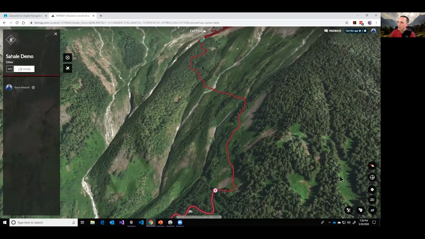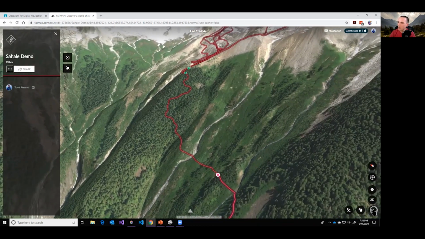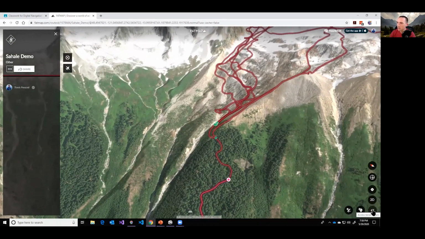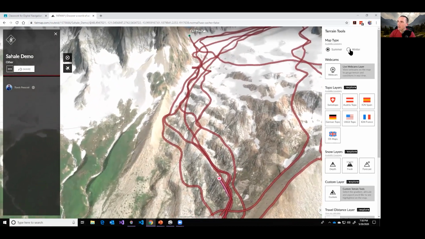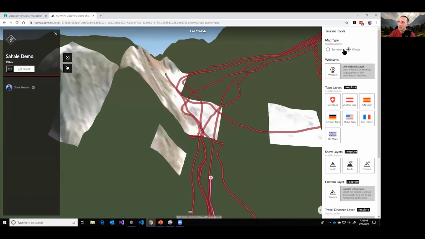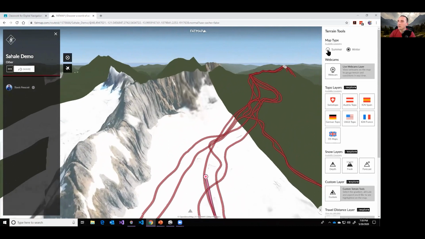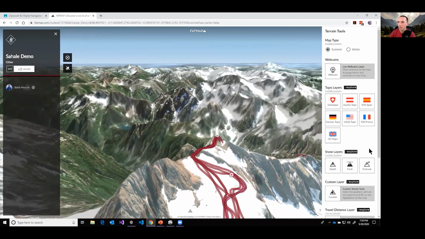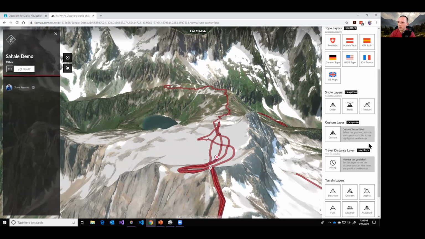And some other things I can do while it's doing that fly through. I have layers down here in the bottom right, the little stacked squares. So I can open those up. Maybe there'll be a difference between summer and winter, unless you're near a ski area. So if you're at Alpental, there is, but here there clearly isn't. And that's just because they don't yet have a winter satellite layer, because I actually interviewed the co-founder of this and they said it's hard to get winter satellite imagery.